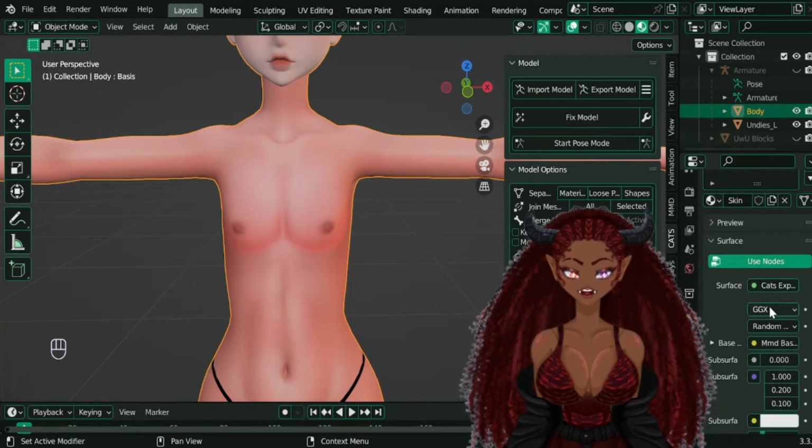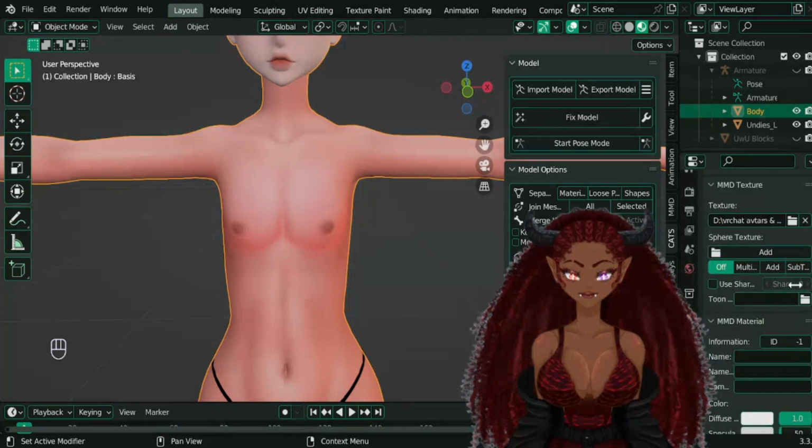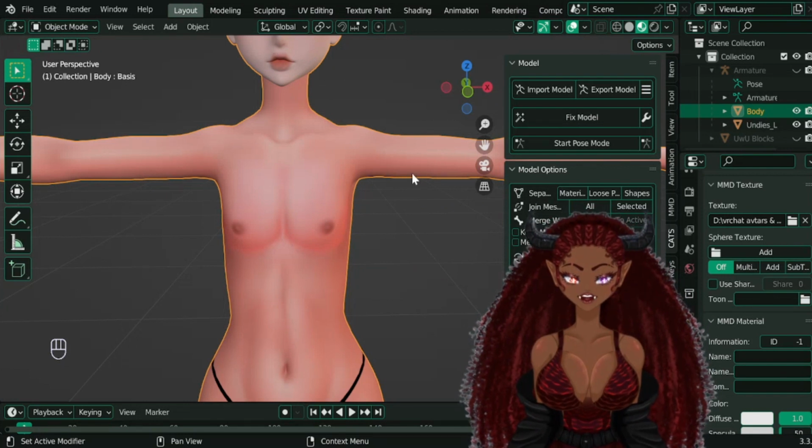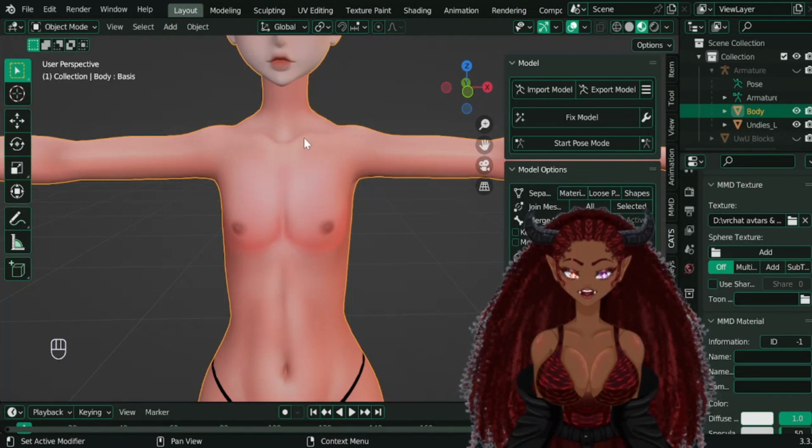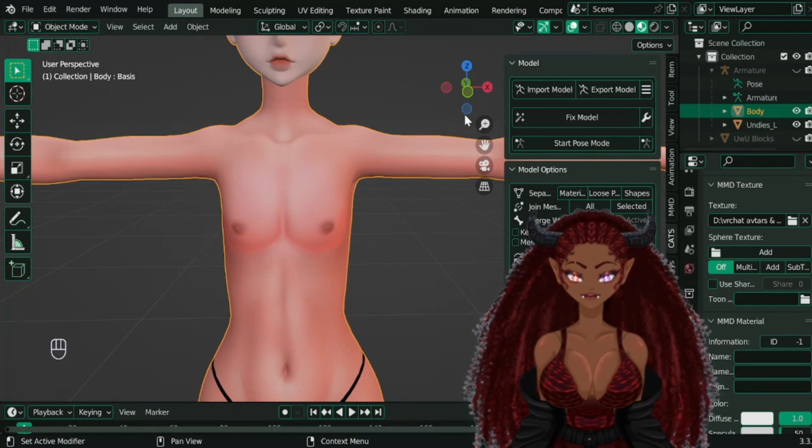If I'm not mistaken, honestly, the body really isn't that. Okay, I did not mean that. I think it just baked it like that. I don't know why it baked it like that, because that's not the realistic skin tone of the body, because the body is pretty light, honestly.